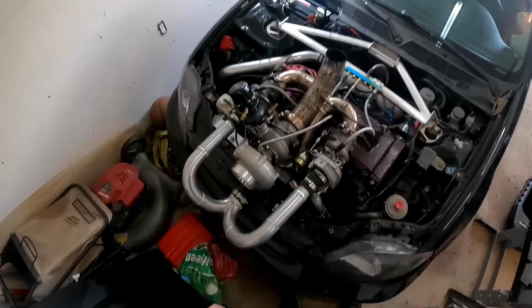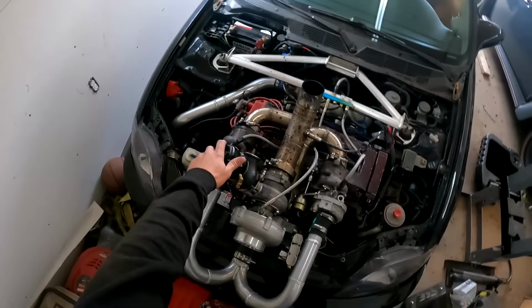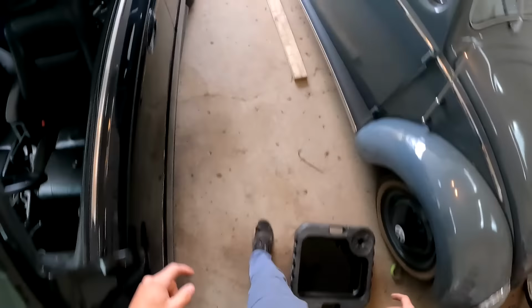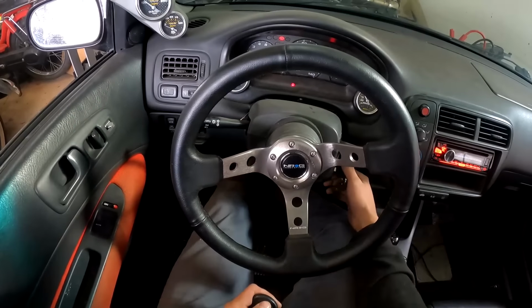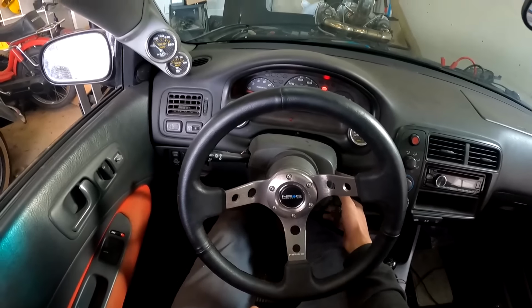All right, time to figure out how we're getting this scrap heap out of here. Some lady almost wrote me off the roundabout up there too, so that was fun. We gotta get this started first. If it'll even start. Of course, this thing's probably dead as shit. Oh, baby.